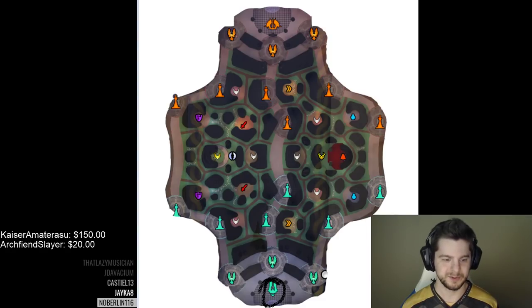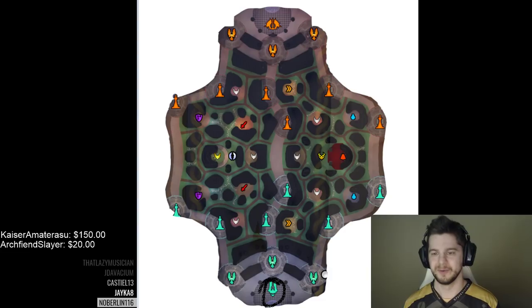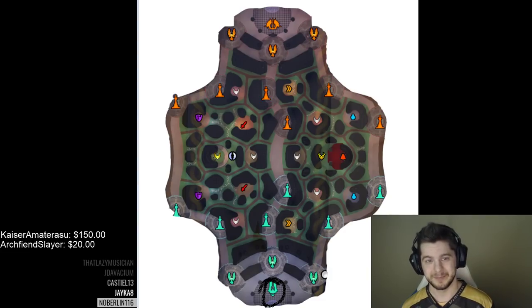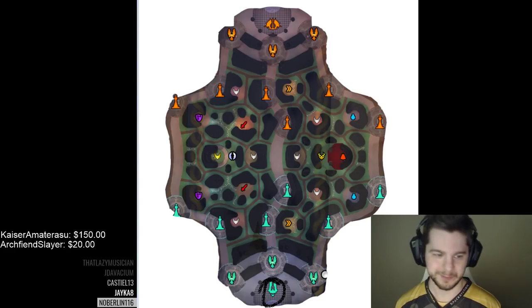Okay, so next one, I'm going to make all these things disappear. Okay, so these are the wards that we're going to place. I'll change the color to red. So if we don't really know how the laning phase is going to go, we don't really know exactly what's happening on the map. People can kind of come from any direction. We're just going to do the double purple ward.